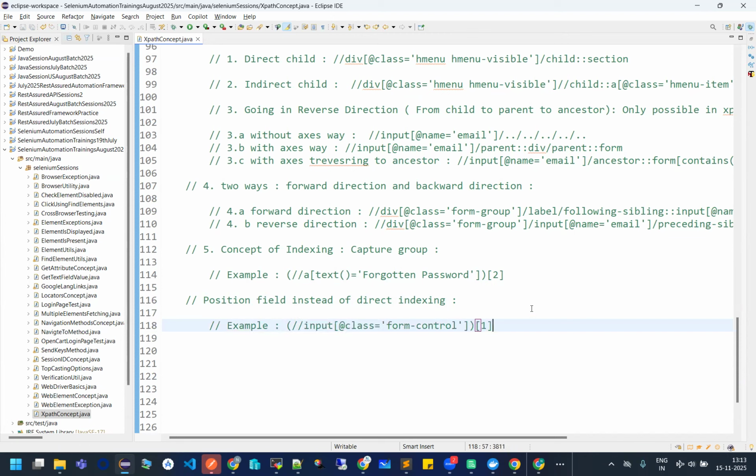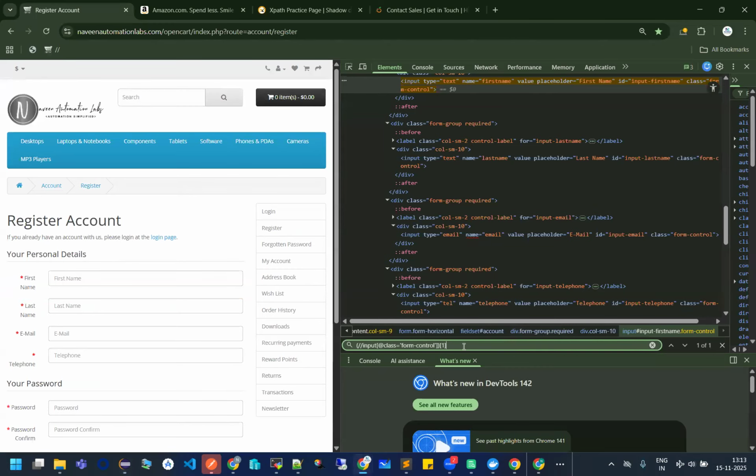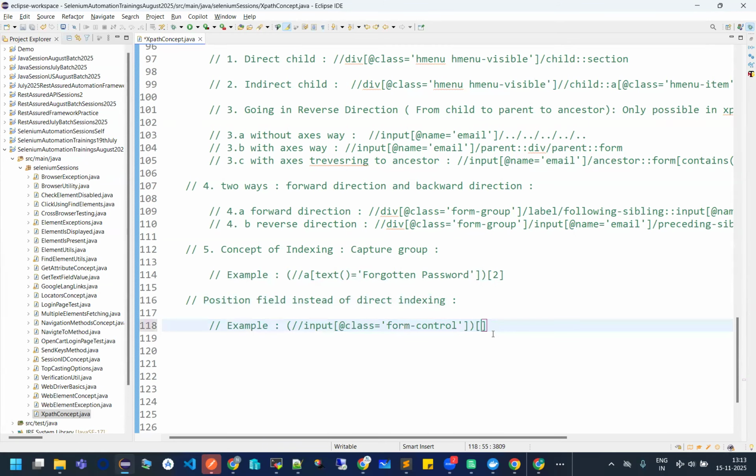But here I've used direct indexing 1, 2, 3, 4, 5. But now I can use a function called position. This is a function saying that tell me at which position you want to go: 2, first, third, fifth, sixth. This also you can use.